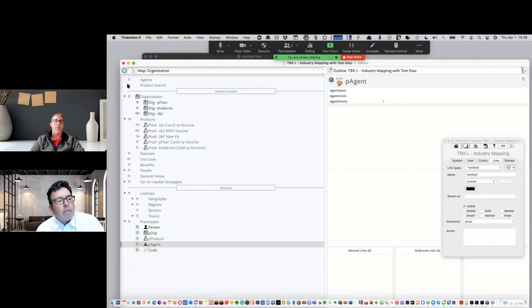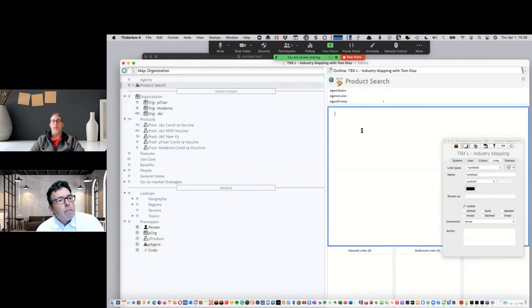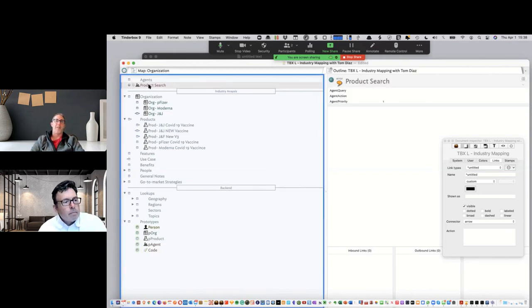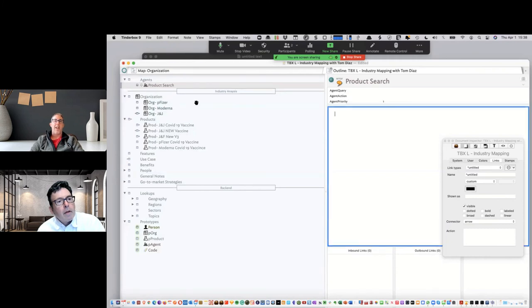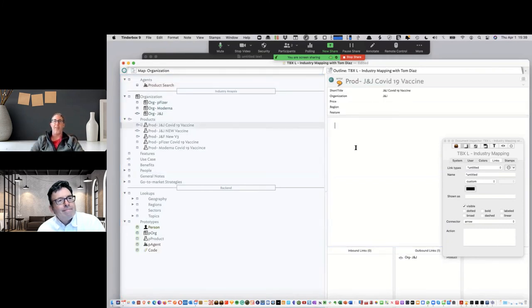So now, because I applied the code prototype to the agent, I can actually write code in here without messing up the smart quotes. That allows me to use this as a scratch pad. And now I also have the agent query, action and priorities displayed. So it makes it a lot easier for me to run my agents. And I like the little heartbeat thingy because it shows that it's living and constantly working for me. That's the vision I have here.